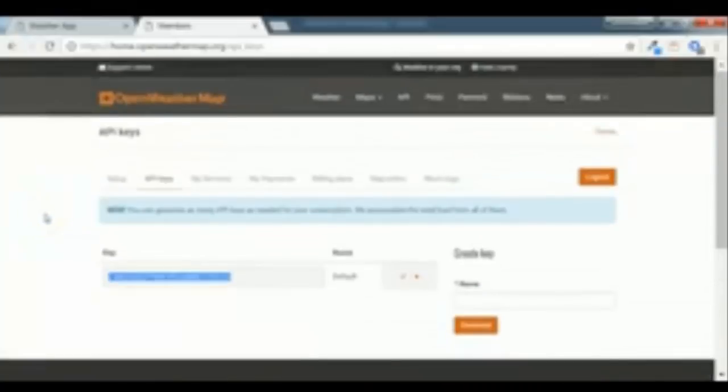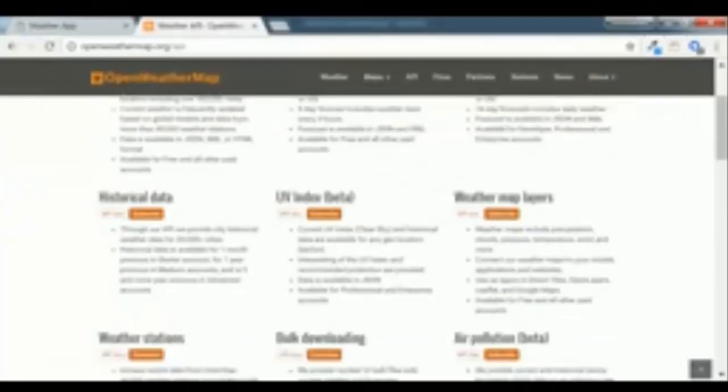Now the next thing is we click on this link here that says API. We click on it, it will take us to this page. Now, as I said earlier, we are going to only be looking at the current weather data and the forecast data. Now we have here on this page different data that can be used. The current weather data, 5-day to 3-hour forecasts.